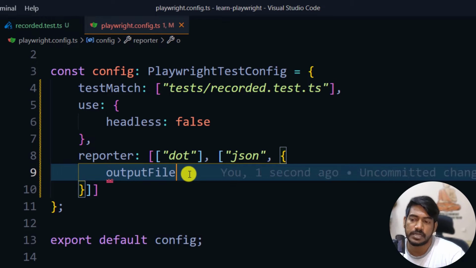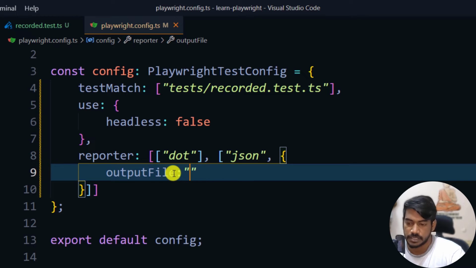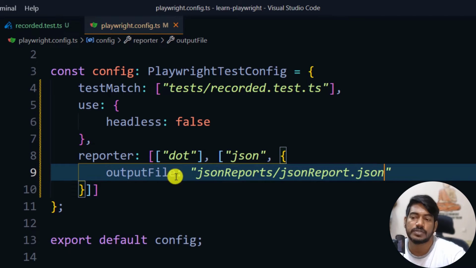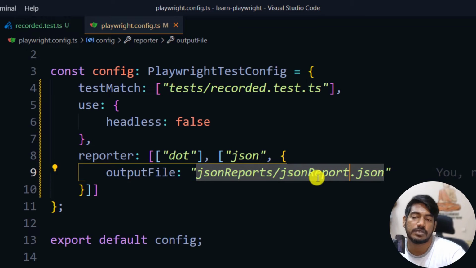We'll name it outputFile, and I want to store that within a folder called json-reports, and within that I will say json-report as my file name, dot json. So this is my folder name, then this is my file name, and this is the extension of the file.